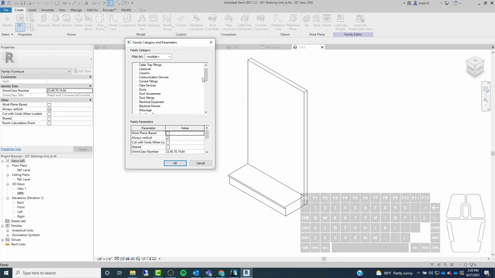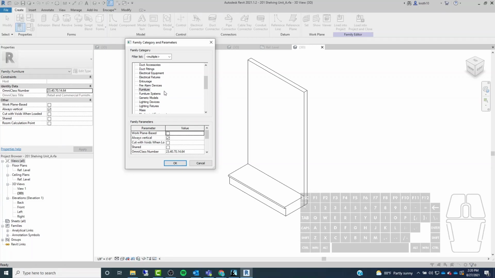Okay, so what we've been using has been a generic model. You can associate this basically to all the templates we've been using. And these family categories are important because they help us to control things like visibility and also scheduling. You have to make sure that everything is made with the correct categories so that it works correctly for your purposes in the project.